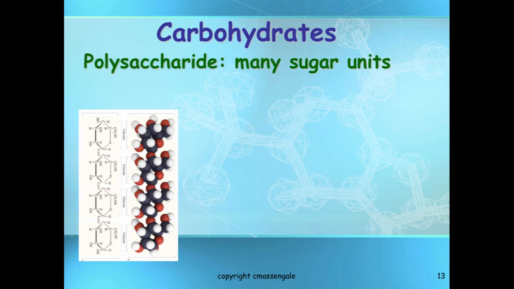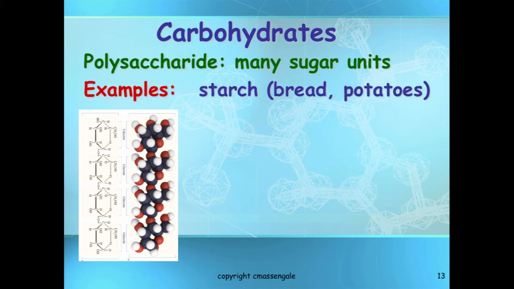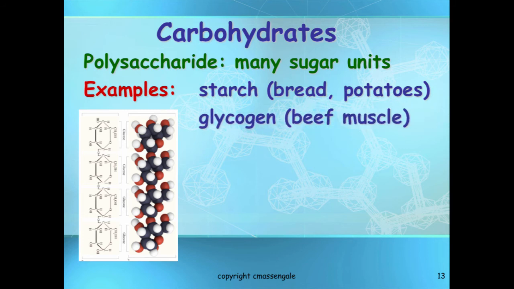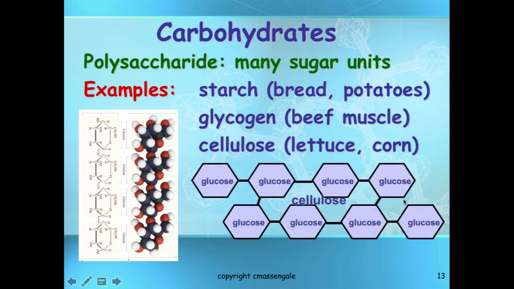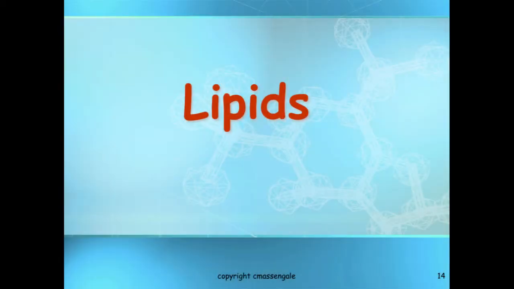The last carbohydrate type is polysaccharide. The prefix poly means many, so this is just many sugar units together — anything over two. Examples are starch, like your bread, potatoes, and pasta. In animals it can be glycogen, which is found in the muscles. Cellulose is found in plants — it's what the cell wall membrane is made of, found in corn, lettuce, and celery. That's why cows have multiple stomachs: it is extremely hard to break cellulose down to digest it. A polysaccharide is many, many glucoses or different sugars linked together.